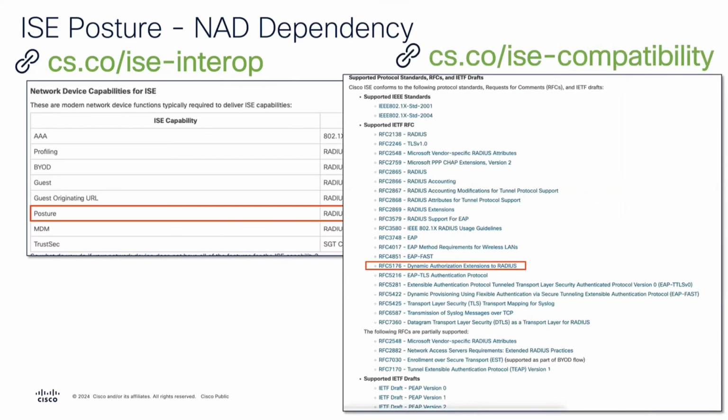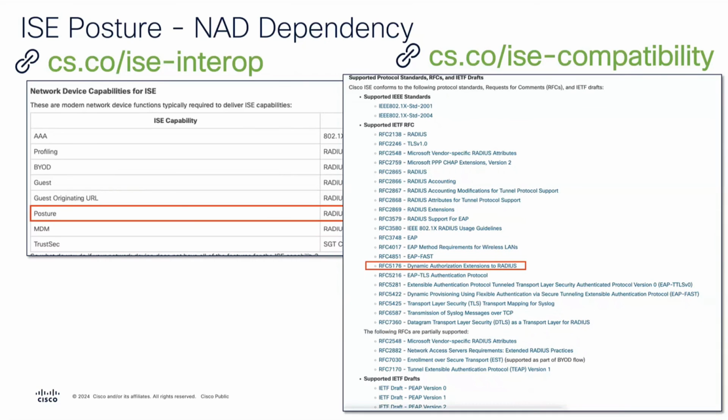But in some cases, some third-party network devices might not support URL redirect. But if they don't support CoA itself, how can ISE issue a CoA to give a different kind of access? You have seen in earlier slides that ISE was issuing a CoA to move an endpoint from pending to compliant, and from compliant to non-compliant. If the network access device you are using is not compatible to honor that RADIUS CoA, which is nothing but RFC 5176, you cannot make use of this posture service.